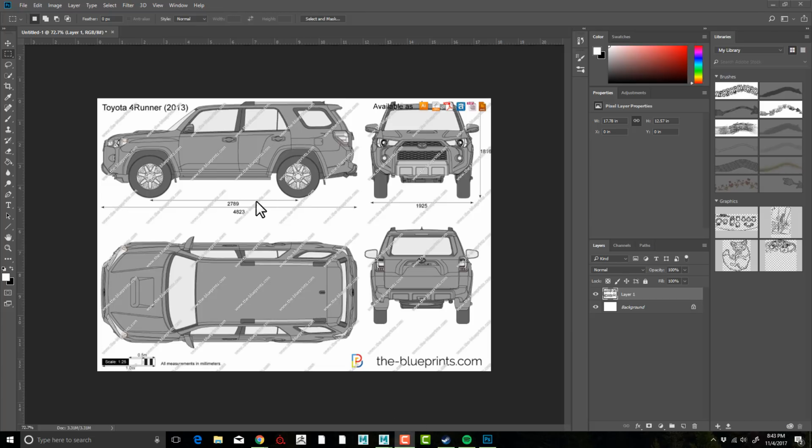So we'll start. I have my blueprints here. I just found these off of Google. I actually have a 2016 4Runner, but the body style is pretty much the same. Mine doesn't have the hood scoop or the skid plate down here, but whenever we get to that part, I'll just walk outside and take some pictures, and we'll try to make it from there.